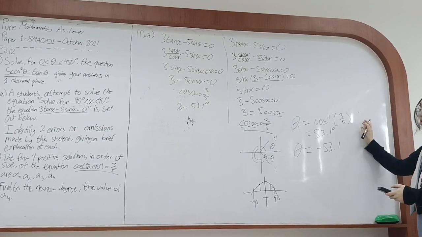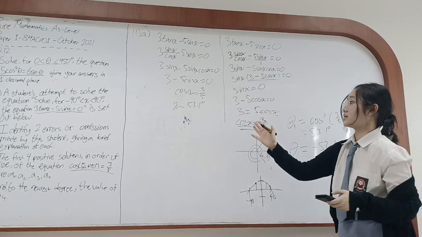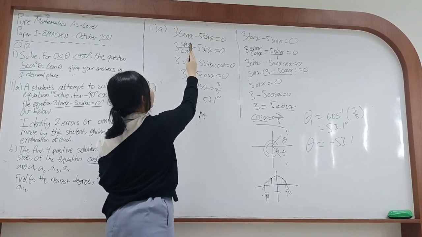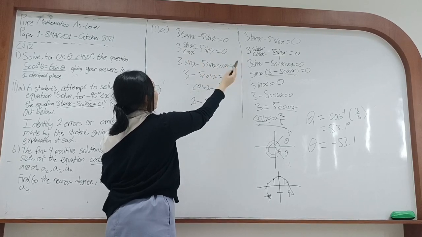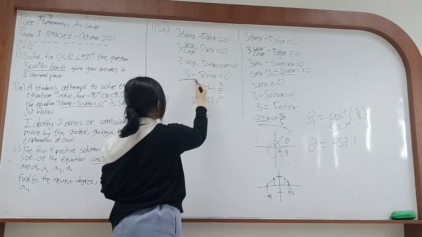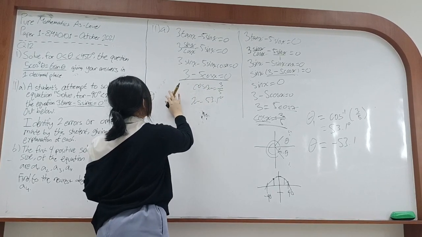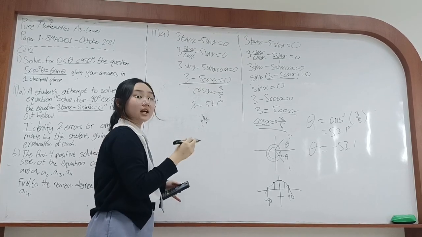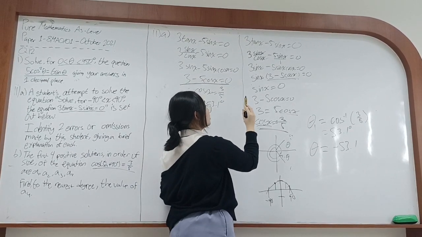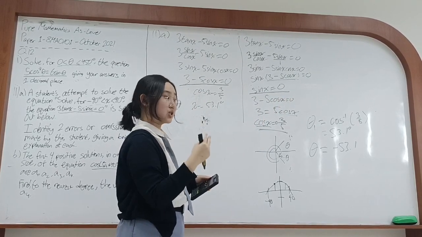So this is the answer for the problem given. And now let's compare it with the student's answer. Here we can see that in the first 2-3 lines, they basically did the same thing as I did. But if you notice in the fourth line, instead of taking out sin x, they directly divided sin x out of the equation, which is something you should not have done, because if you do that, you will never get sin x equals 0. So that is the first error or omission they made.